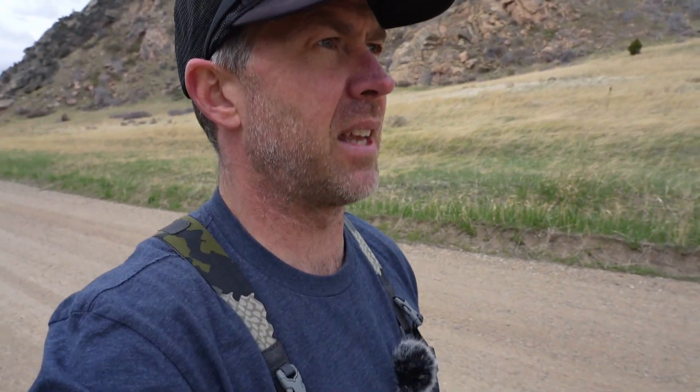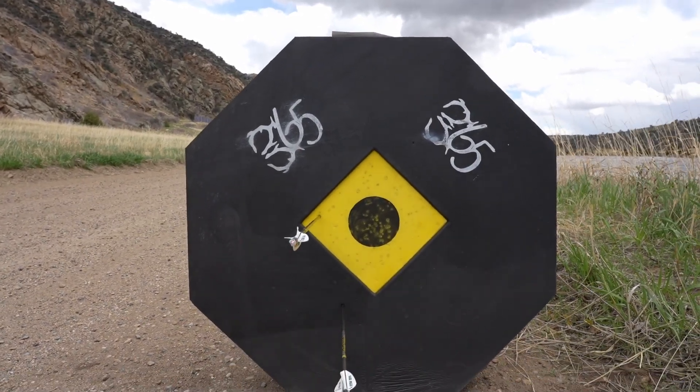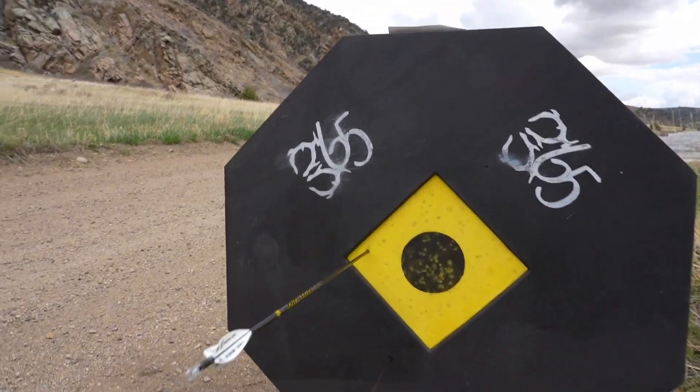I can see that second shot that I thought broke low certainly has. That bottom one is poor shooting from me, but that top one — that is still at the right height. Granted, it's a sample of one. I don't have any other bows or any other people doing this, but for me, in terms of height, the elevation hasn't affected how my arrows are flying at a distance. Shooting a little to the left at 60, 80, and 100 yards, but I think that's just the rest or the sight being a little bit out. In terms of height, there's no issues there.